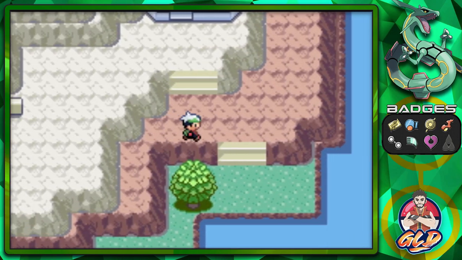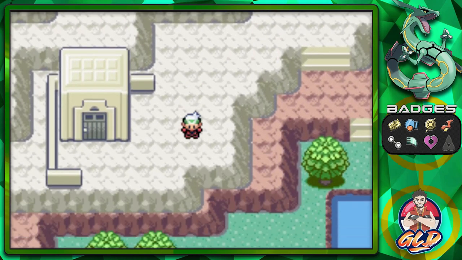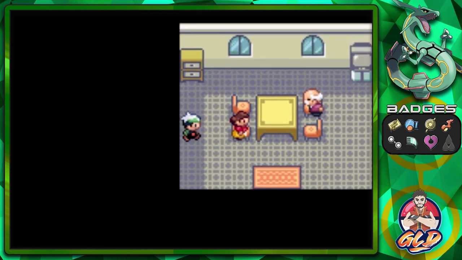So, let's go right ahead and take care of the other business right here. If you go into this house, let's see, talk to this person.